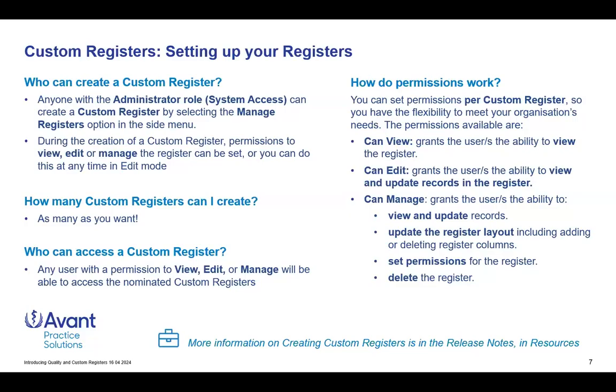People with the manage permission can also set permissions for other members of your team. So if you've got a new starter and you actually want them to be able to access a particular register, whether it's for view or edit or even manage, anyone with that can manage permission can come in and assign those permissions out for that user. And lastly, anyone with the can manage permission can also delete the register. Not something that we recommend because if you do delete, we cannot retrieve that data, but the ability is there. So the can manage permission is a little bit like an administrator, but it's for a specific register.